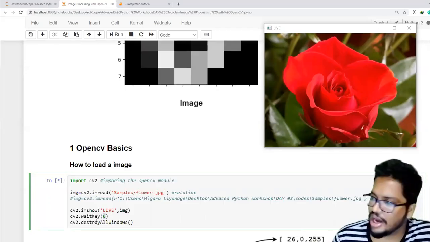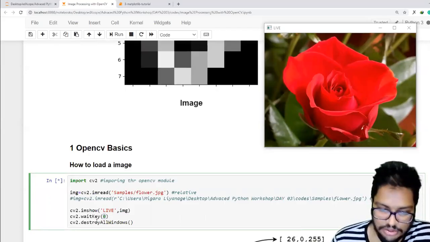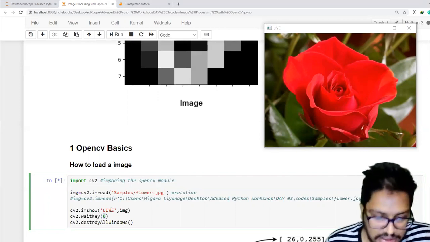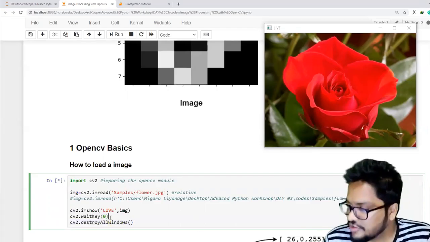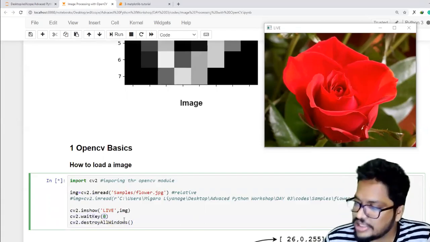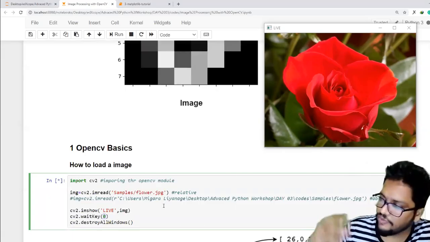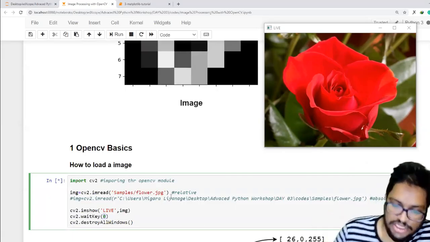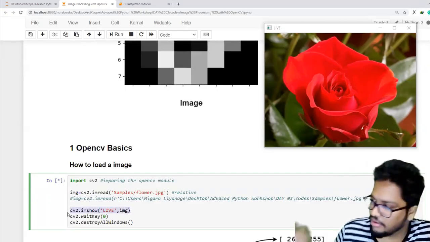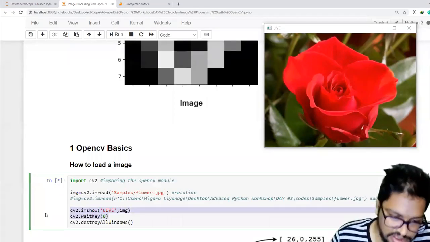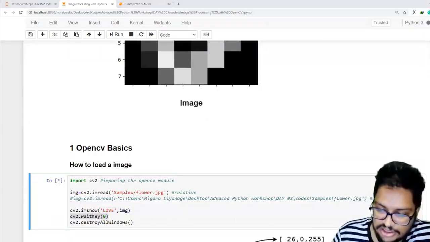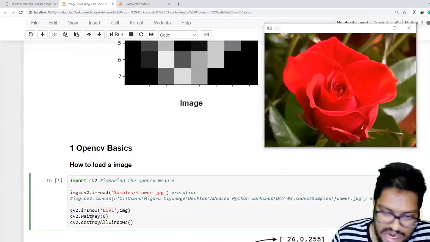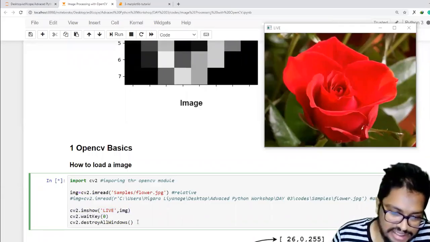And then cv2.destroyAllWindows, what does that mean? So waitKey(0) is simply where we asked to wait forever. It shows this window and waits forever, and after this waiting ends, it destroys all the windows.